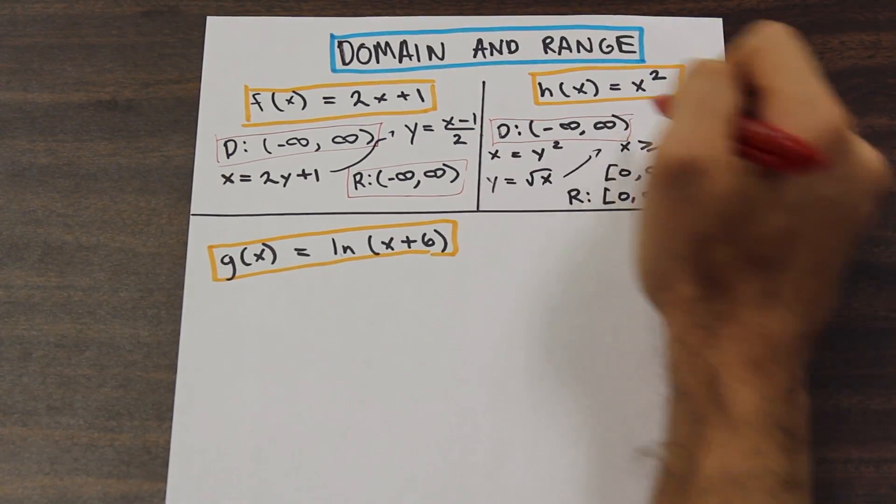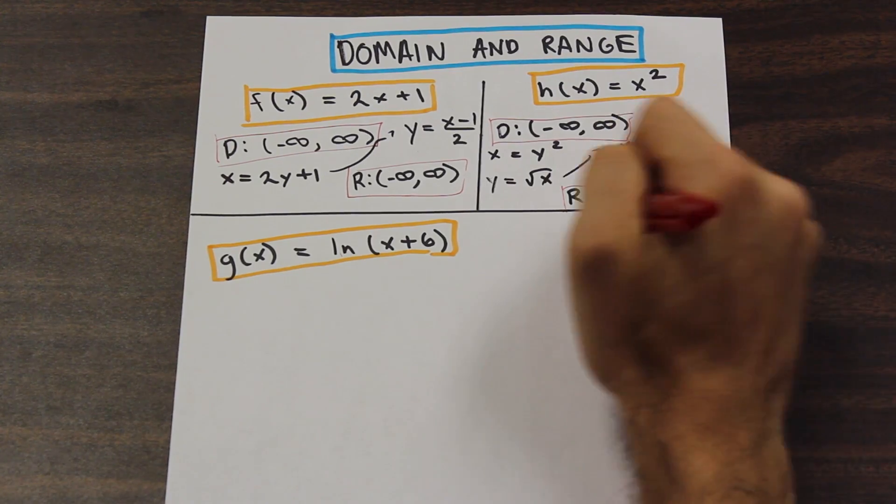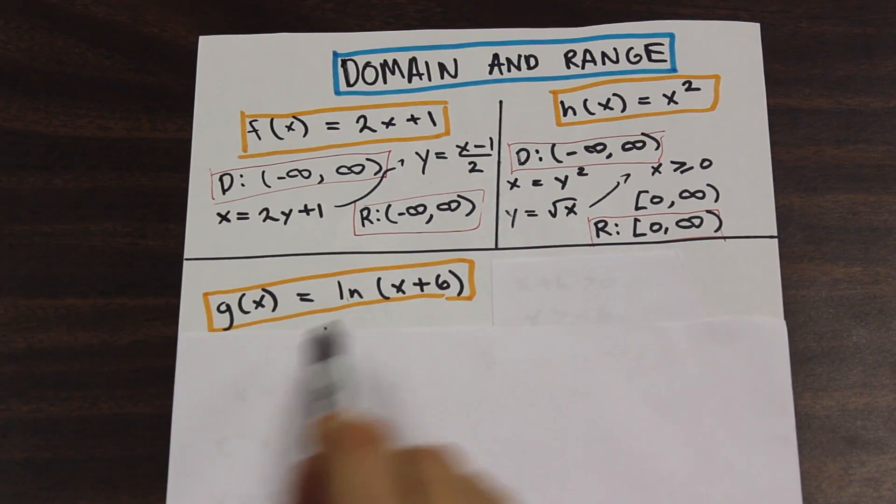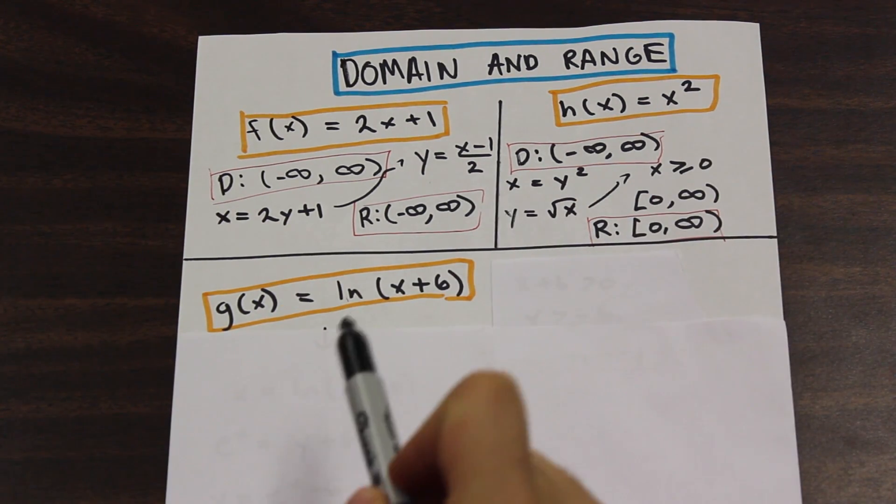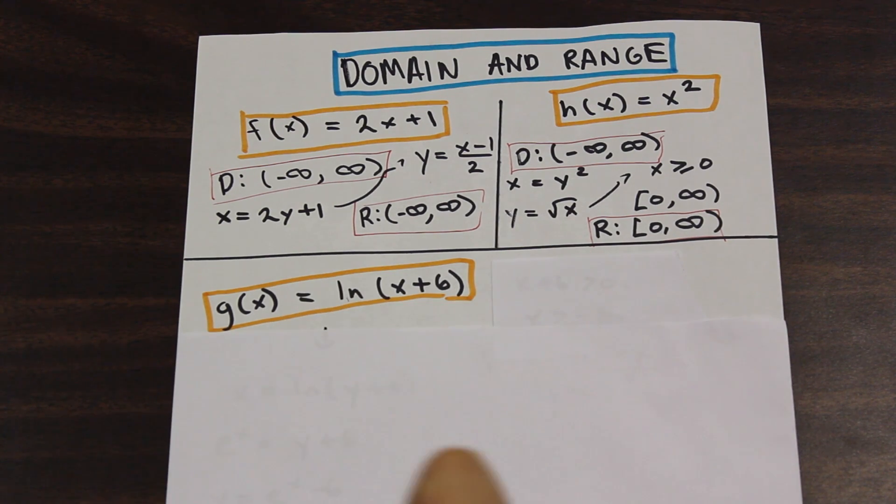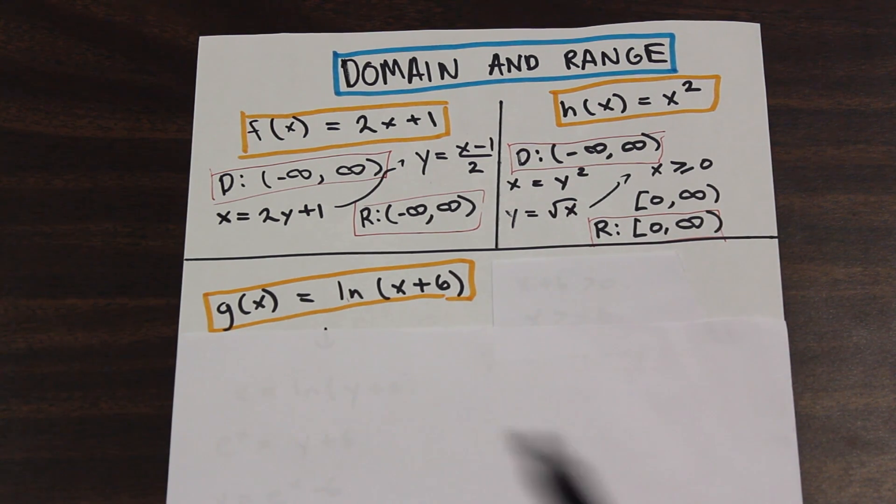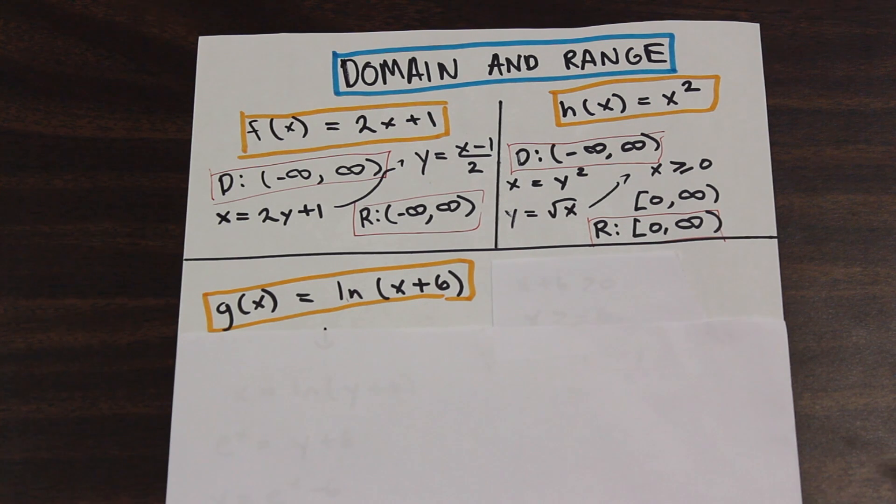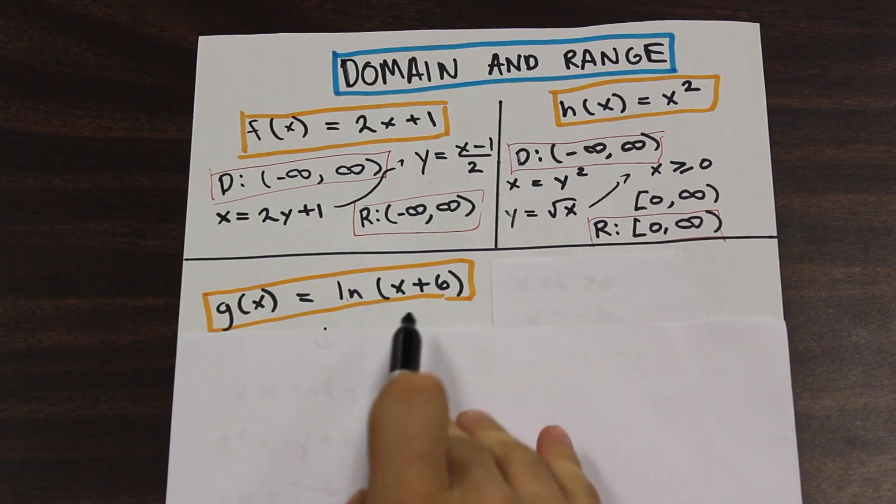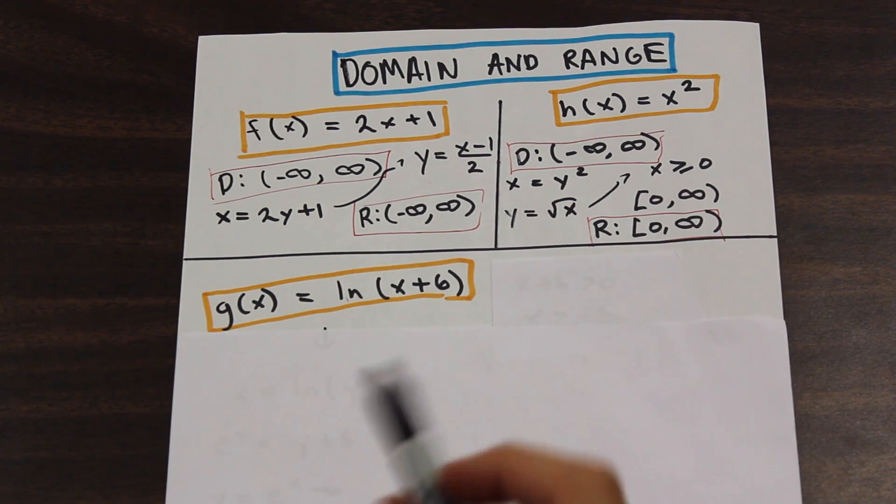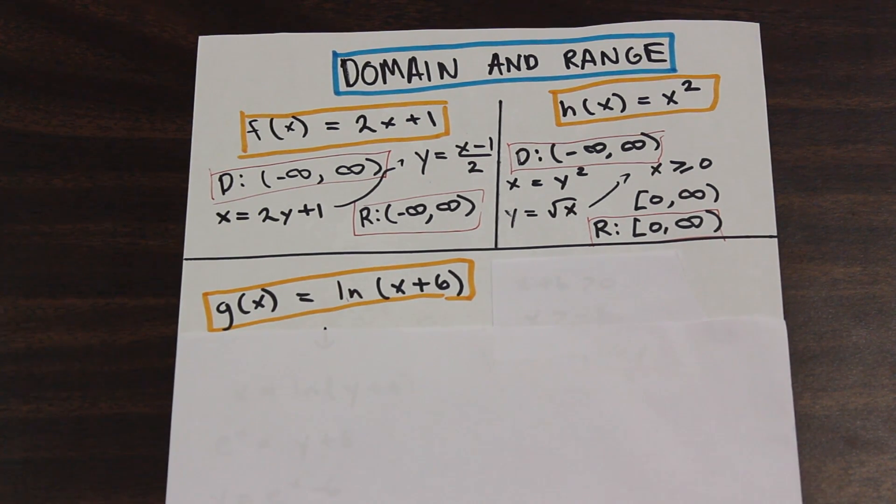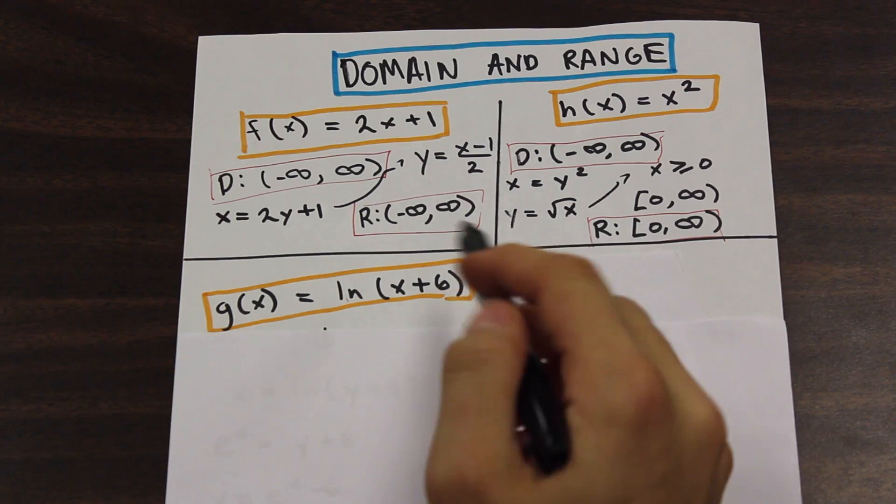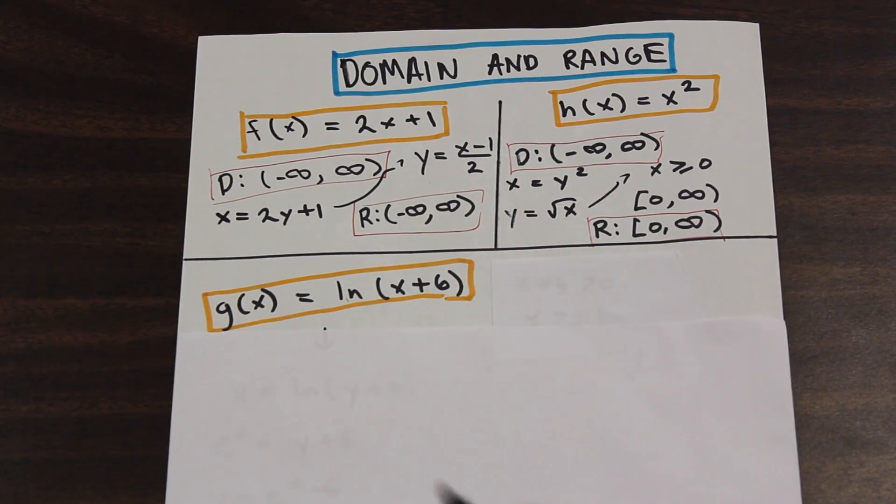Fairly simple again. Now let's do one that's a little trickier. So let's take a look at this one down here. We have G of X is equal to ln of X plus 6. And as we've discussed before, if we take the inverse of the function and we find the domain of that function, that is going to be equal to our range. We have to look at the kind of function that we have and we have to determine where it's undefined. And we know that for ln, X needs to be greater than zero for ln to be defined. So in this case, it's just going to be X plus 6 needs to be greater than zero.